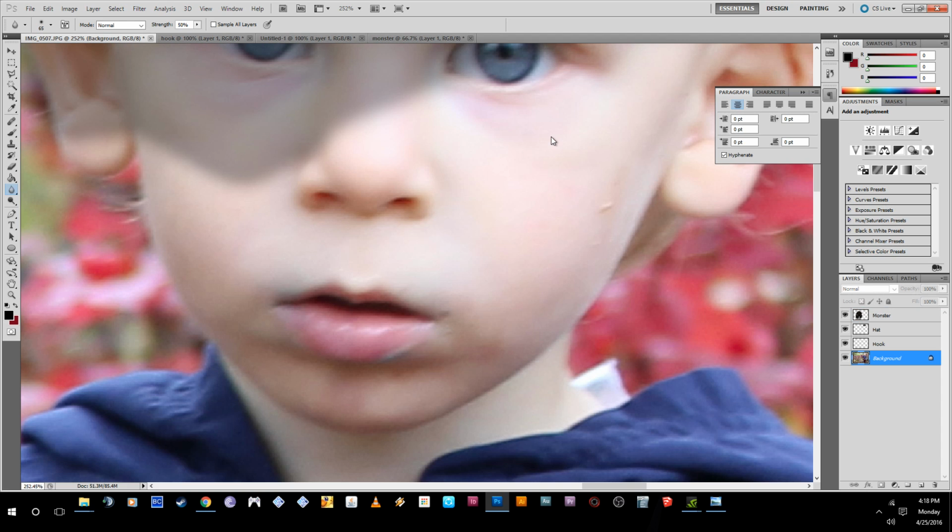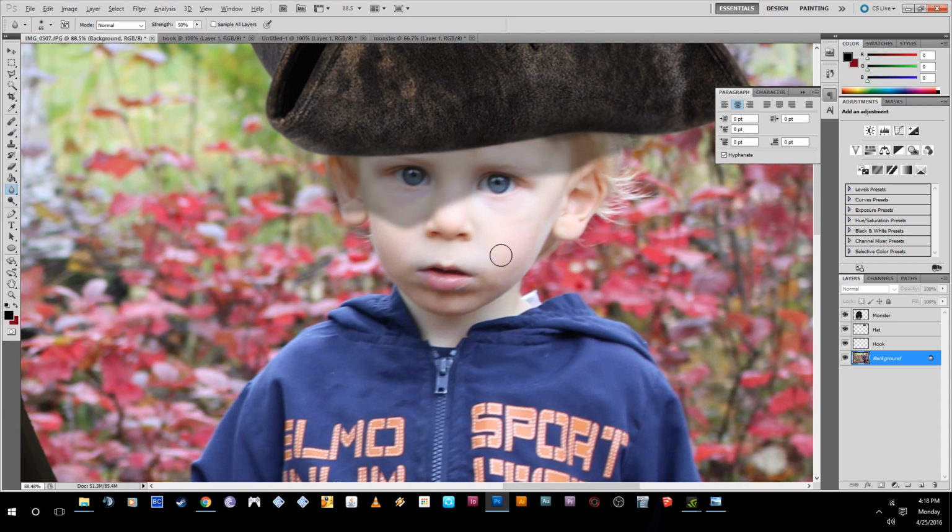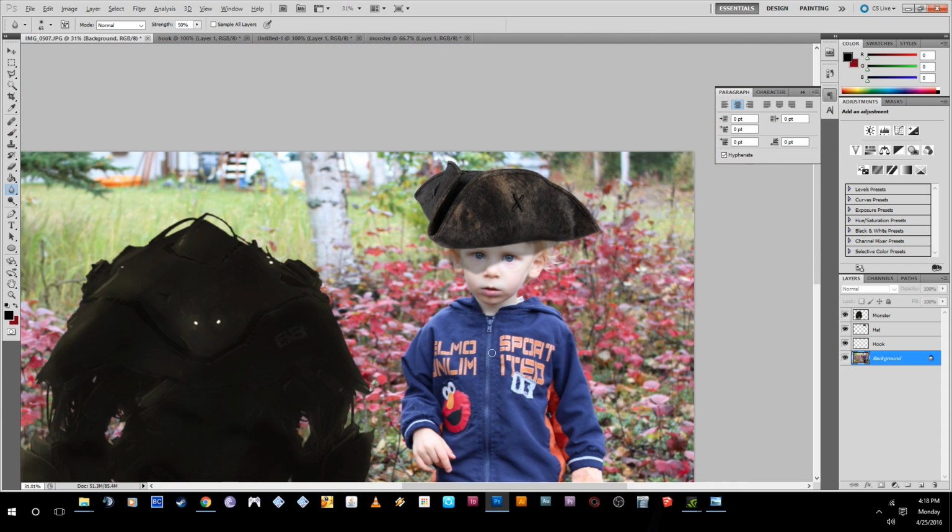You don't see me doing that because I'm not selecting under him, but I could just blur out his food stain or whatever that was, or in his eyes I could blur that out so they're not so red. And you could literally watch it disappear right in front of your eyes there. So that's how they do that.